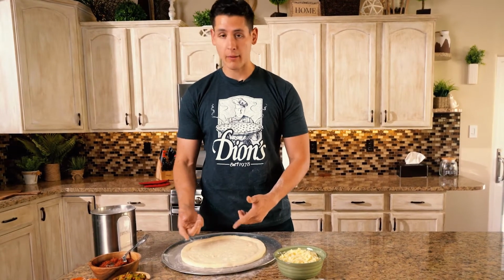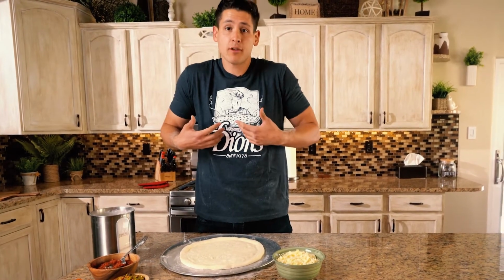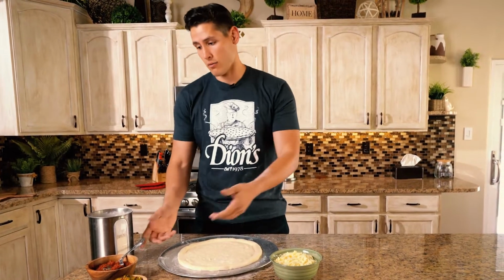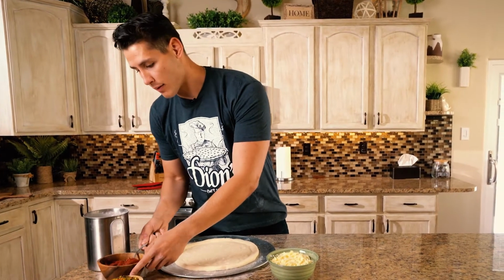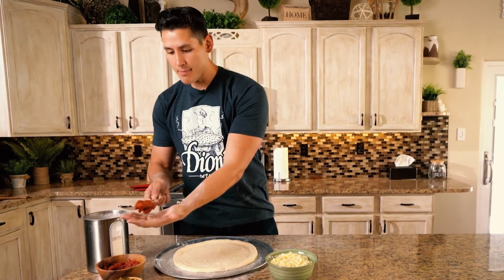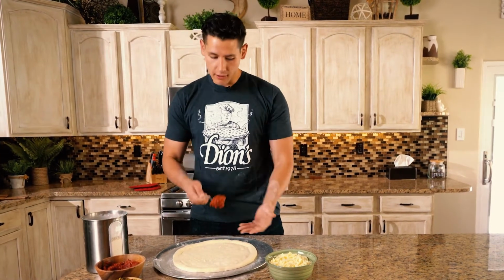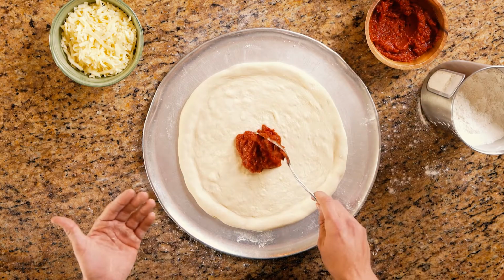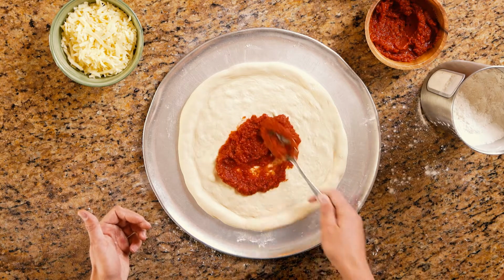Now the cool thing about our pizza kit is if you're a sauce person like me, you can put as much as you want. And if not, you can put as little as you want. So we give you that option there, but we make sure that we cover your bases. So what I like to do is get a big heaping ladle or cereal spoon of sauce, throw her down right in the middle. We'll do one more because you know I love that sauce. And we're gonna just start spreading it around.